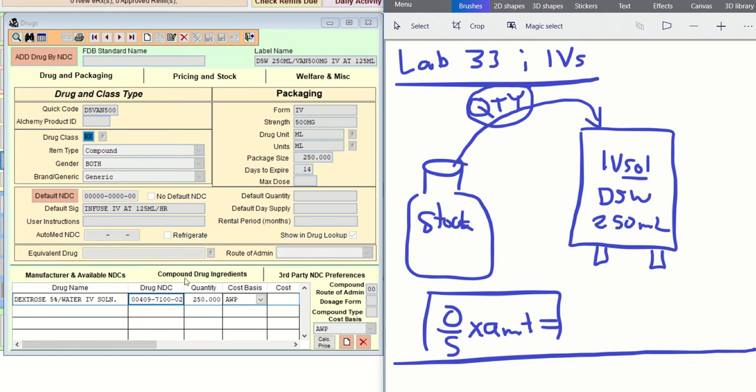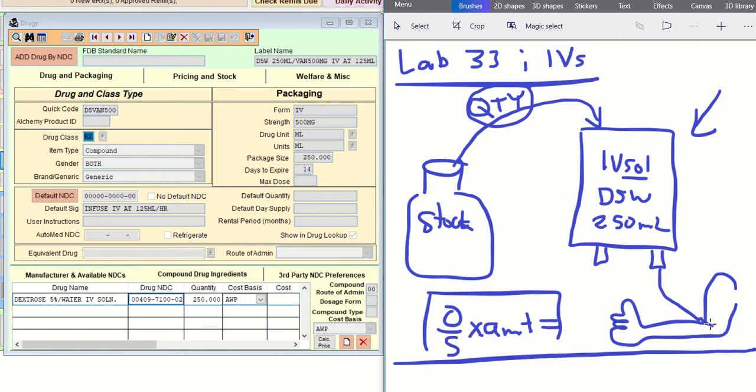And then the ingredient you're using down here is the bag, the IV solution. So this is what we infuse into the patient's arm. We're not going to drop this drug into a syringe and inject them. We're going to put it into an IV bag and then infuse it. IV or IV piggyback. Okay. So, since the IV bag is the final container, you must select the correct manufactured product. So that's the first ingredient we got. The next ingredient is going to be the drug. We got to find the correct stock container and then figure out how much to enter into this IV solution before we can infuse it into the patient.